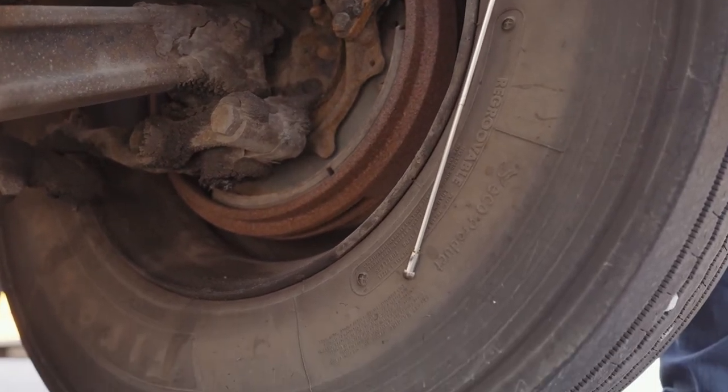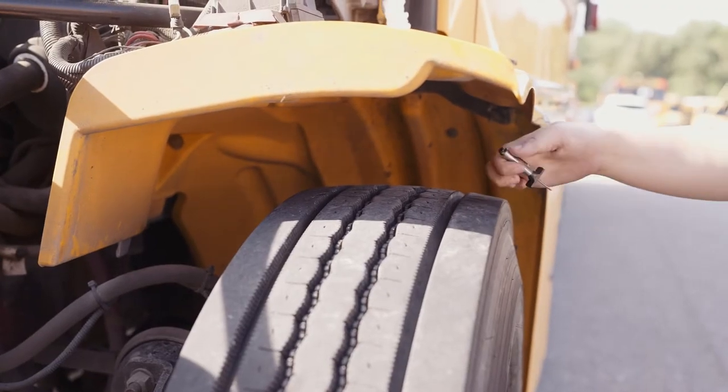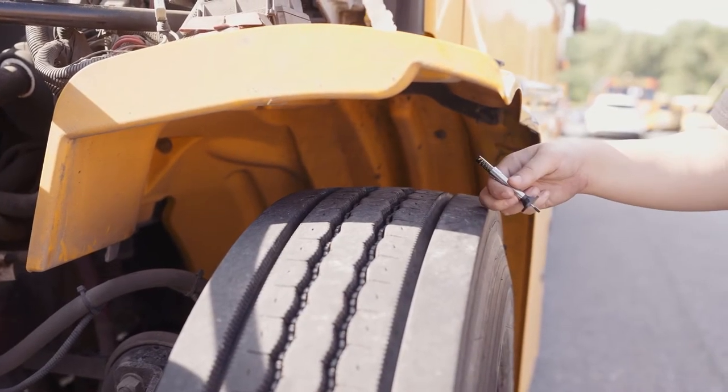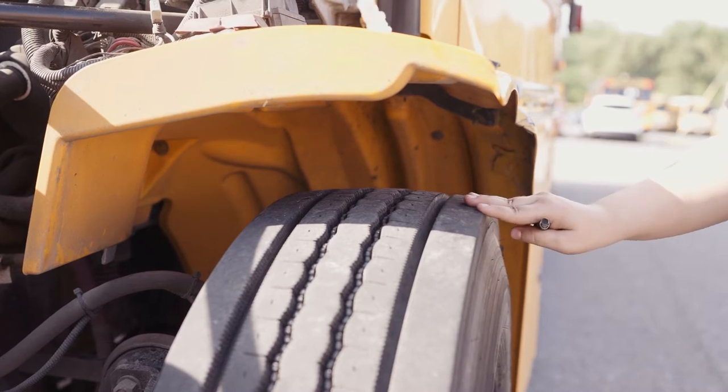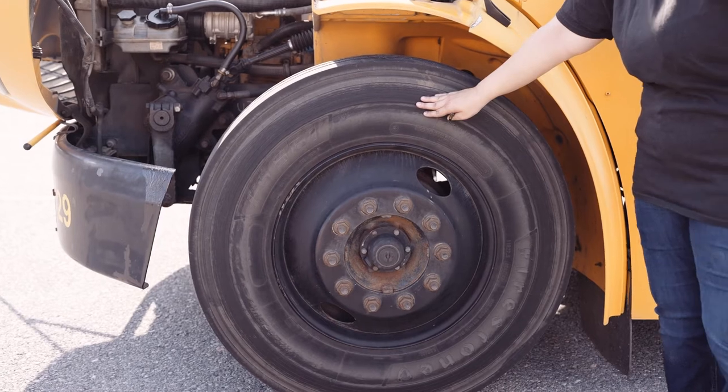My inner tire has no abrasions, bulges, or cuts. My tire tread is wearing even, with no less than 4/32 of tread depth. It's not a recapped or retread. My outer tire has no abrasions, bulges, or cuts.